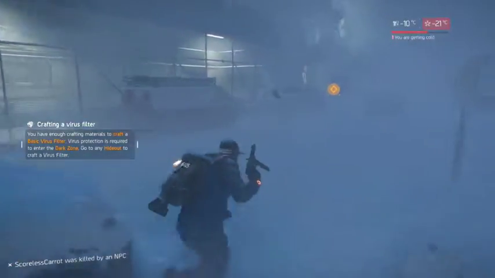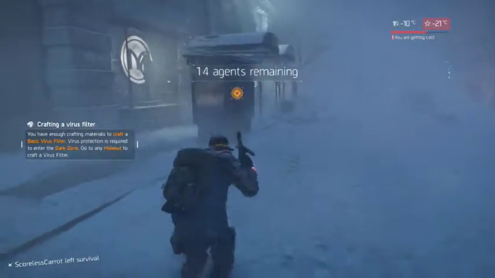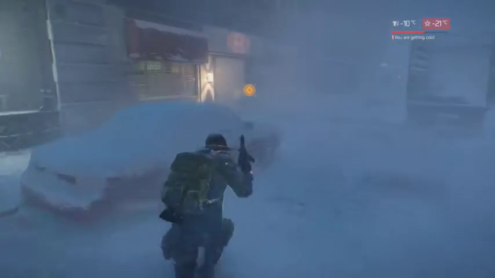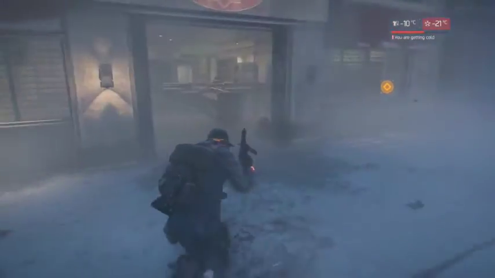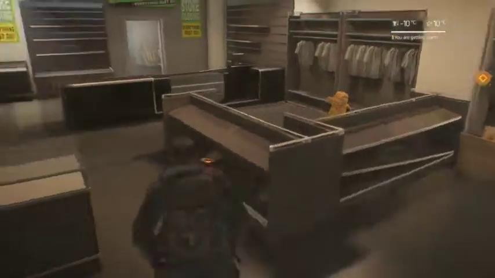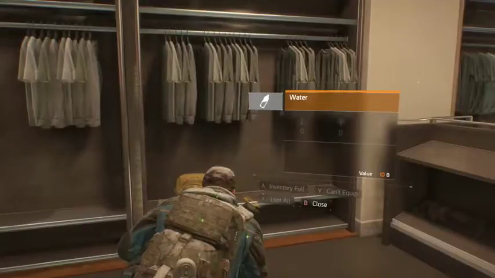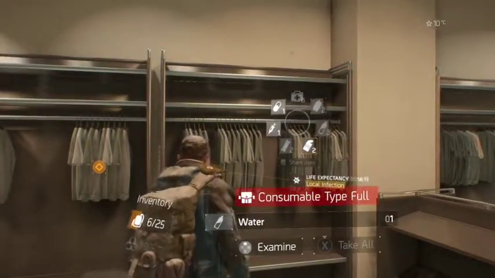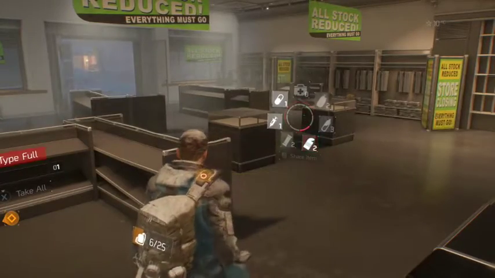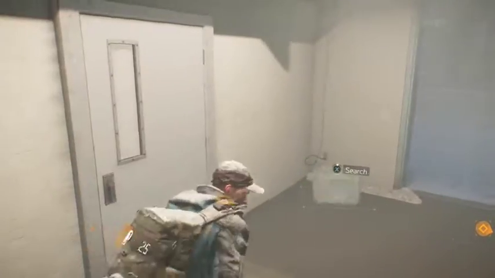So, I think what we're going to do is we're going to head back briefly to this area over here, down to 14 agents, and we are going to look for a safe house. Safe houses, or whatever you want to call them, are relatively common, and they allow you to craft items. So I'm going to need to come back for that in a little bit.